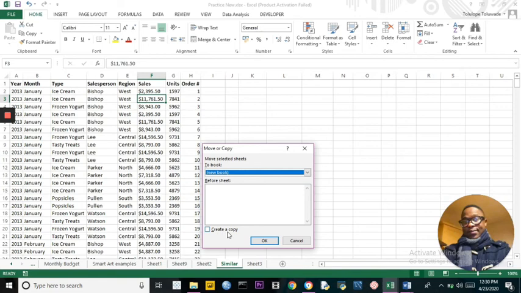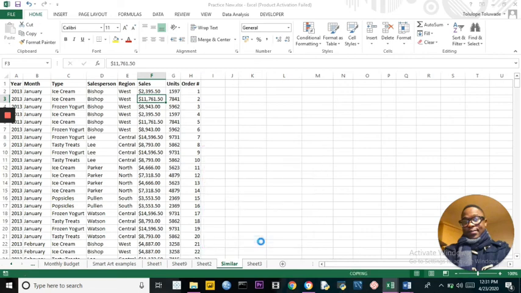This is what I mean. If you don't check this box, it is not going to retain this worksheet on this workbook. But we want to retain this worksheet on this workbook. That is, we want this sheet to move into a new workbook and we want it to remain here. All right, so check that. Okay, then click on OK.